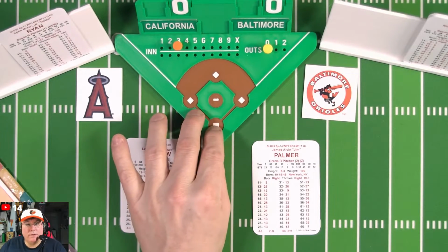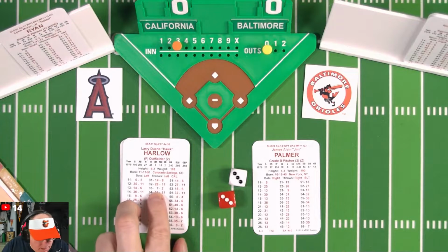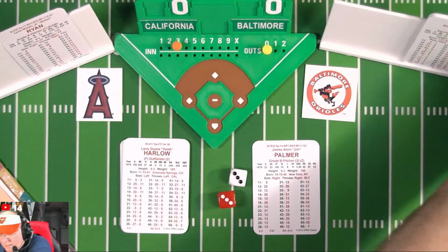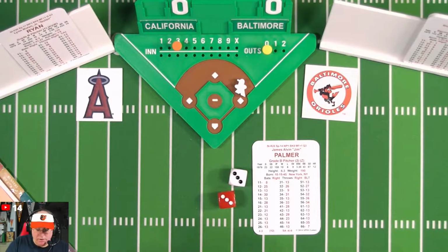This is game one. Game one. Oh, got a 33. And that's going to be a 7 off a B pitcher and bounding ball single into right field. So Harlow will get the hit. That'll be the second hit of the day on Palmer. And the Angels got a runner here on first base.